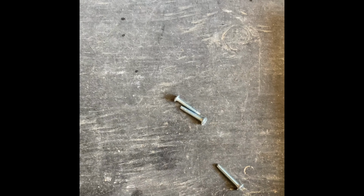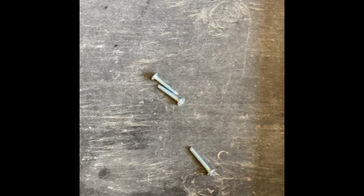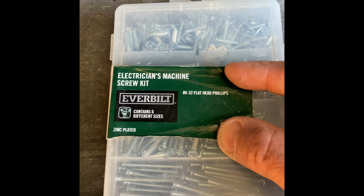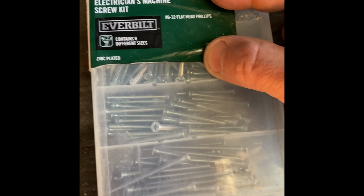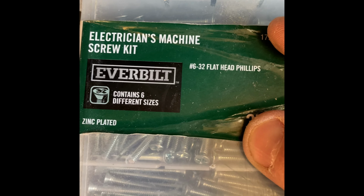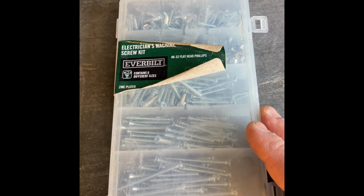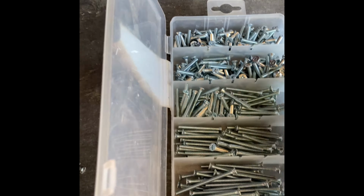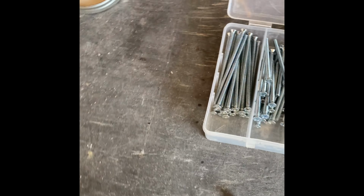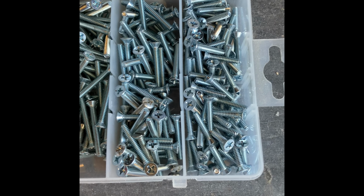So I'm back in my trailer right now, and I'm going to be swapping out the old screws for some newer, longer ones. And for that, I have a screw kit. I picked this up from Home Depot, I believe. It's number 6 through number 32 flathead Phillips. This kit is something that I really appreciate, because oftentimes I'm dealing with variations in screw size, and as you can see, it has multiple sizes.